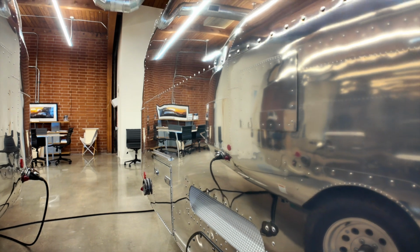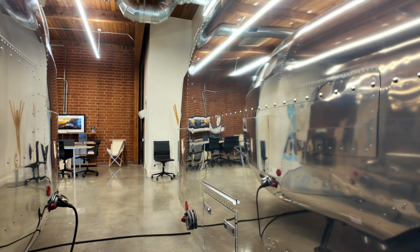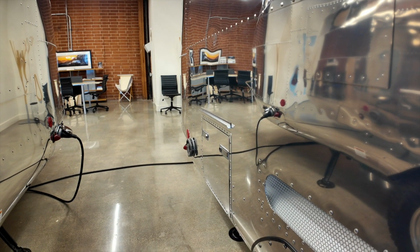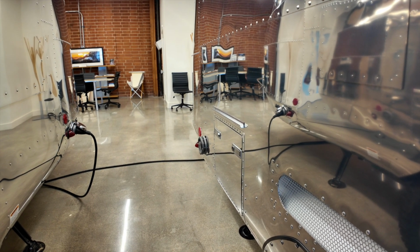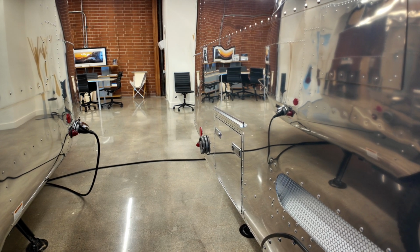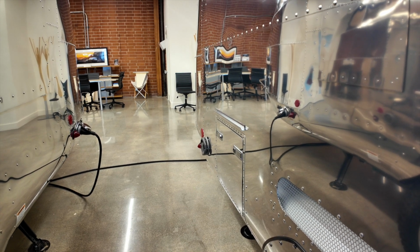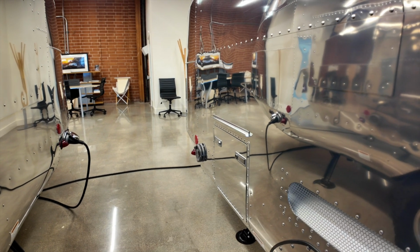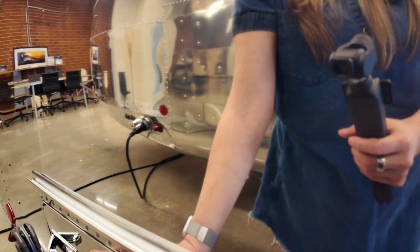Air conditioner exhaust here, a cassette toilet. So the cassette toilet, a little bit different than your traditional RV, and we do that for a reason. We've really thought about the type of camping that you're gonna want to do and why you should have a cassette toilet. First of all, cassette toilets are very popular in Europe, and that's because they're much more hygienic than a black water system, and they also allow you a lot more flexibility than a black water system. So they can be dumped in any toilet, porta potty, etc.